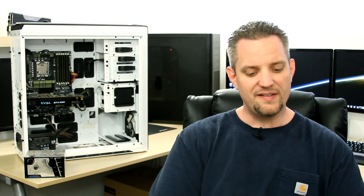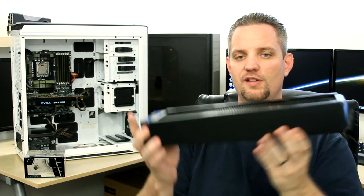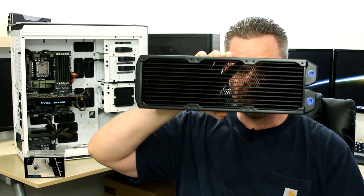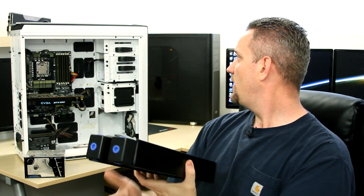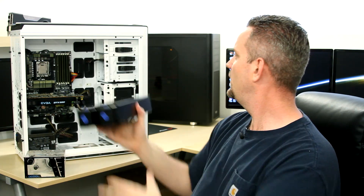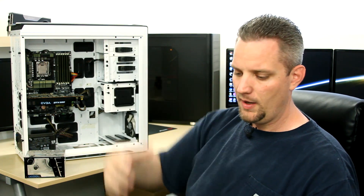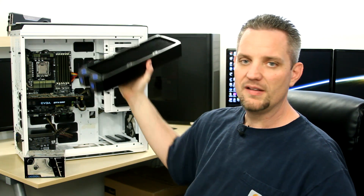The radiator — as I mentioned, this is one of their upgraded kits. This is a 360 millimeter radiator, but it is also a 60 millimeter thick radiator. That's one of the reasons we converted Coconut Monkey's case over to the NZXT — look at the thickness of this thing. It's 60 millimeters thick by 360 millimeters, 10 fins per inch, multiple port outputs. This is going to go right up in there, but we're going to have to put the fans in the top cubby because they'd hit the motherboard otherwise. It's going to be a nice clean stealthy look.